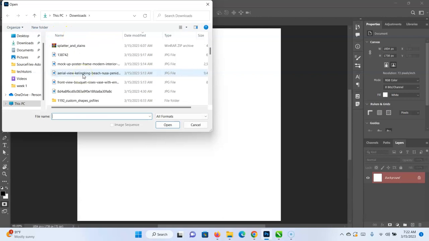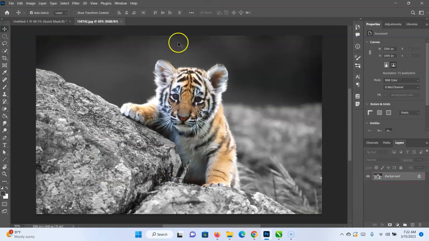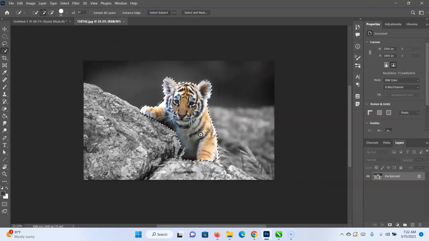Open something. If I use my selection key, use object, select object, you can see it has selected the little tiger right here.